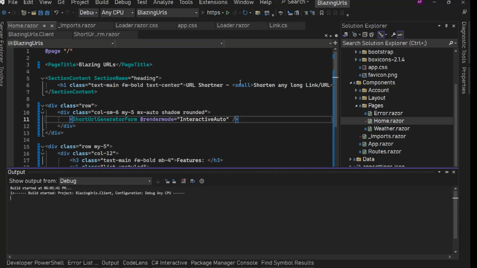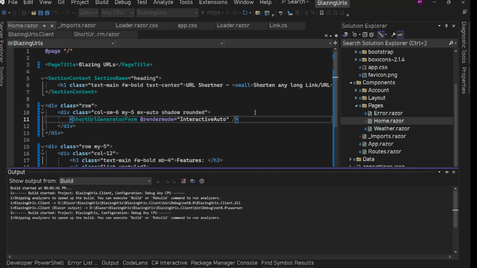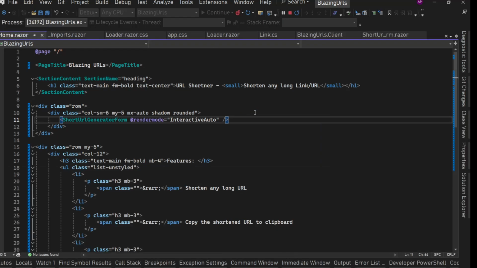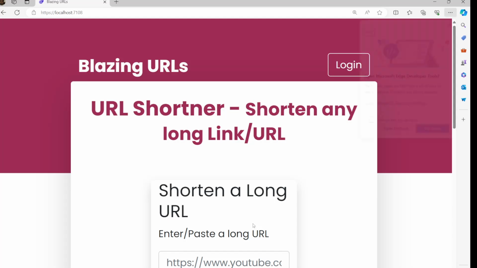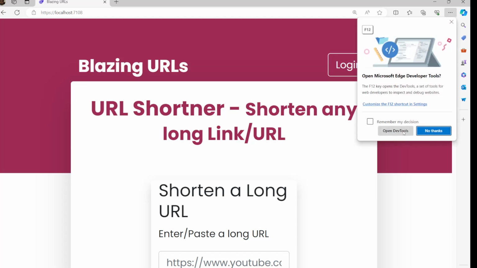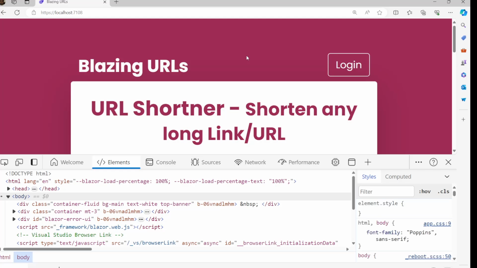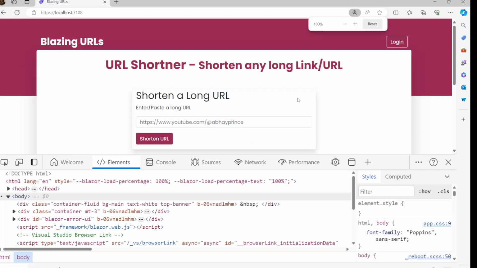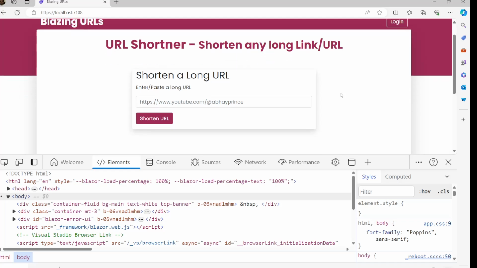Let's try it out. I'm running it. Open DevTools. Why is it taking so long? Oh, because we zoomed in for that error.